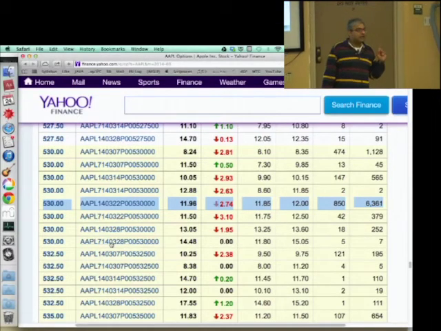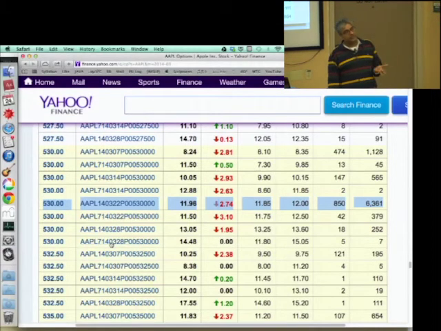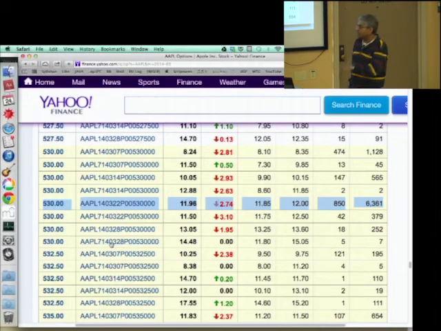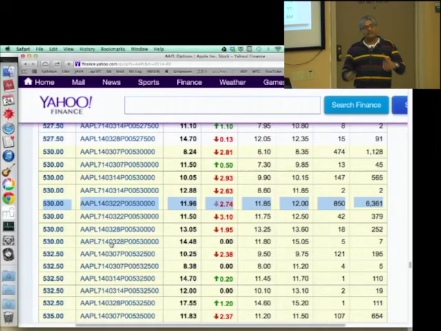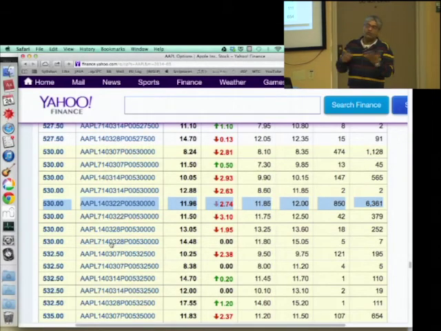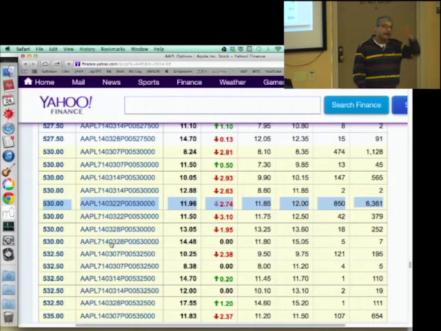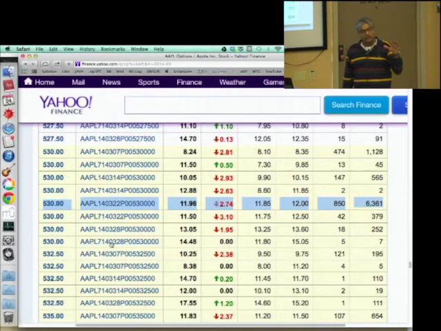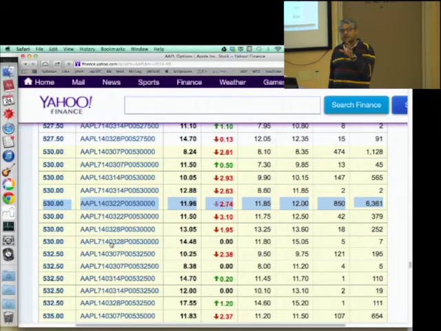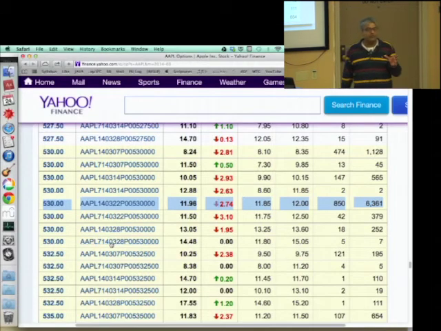Now that's why, if you're risk averse and you don't want to go into that kind of stuff, you need to stay with companies that are highly rated, that are not likely to go bankrupt. A company doesn't go bankrupt overnight. Apple is not going to go bankrupt tomorrow. We know that. Google is not going to go bankrupt tomorrow. Microsoft is not going to go bankrupt tomorrow. So if you stay within a certain class of stocks or investments, bankruptcy risk is probably not something you should be worrying about.